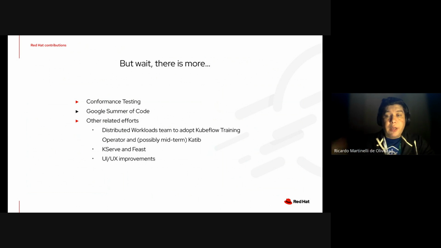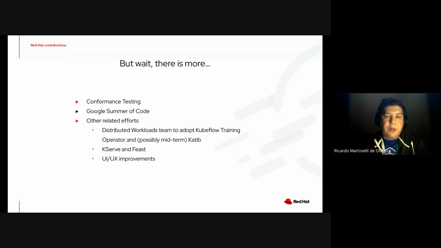Some other things we're doing along with the Kubeflow project and the Open Data Hub projects: we are bringing all of the Kubeflow components to be part of the Open Data Hub midstream project, and in the future part of the OpenShift AI products. Kubeflow training operator is one of the work in progress. Kative is one of them. Model registry was already born under Kubeflow as a Red Hat project.